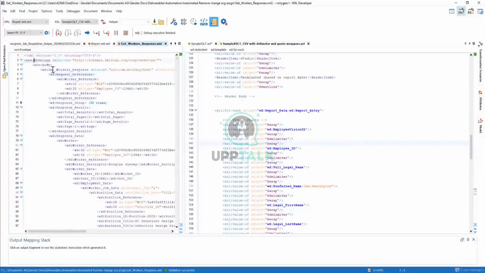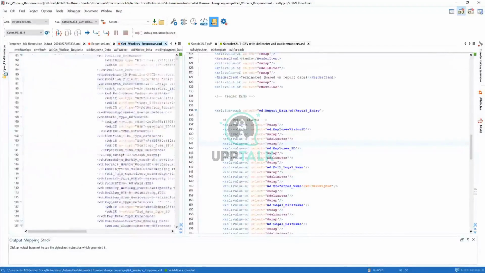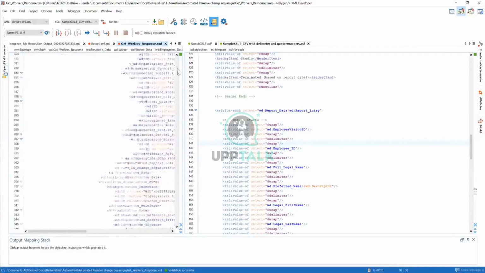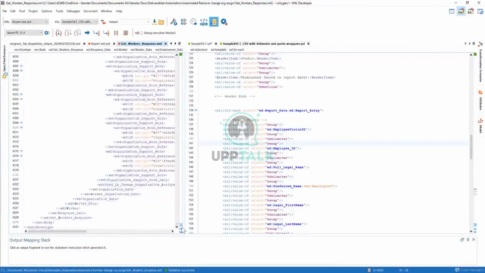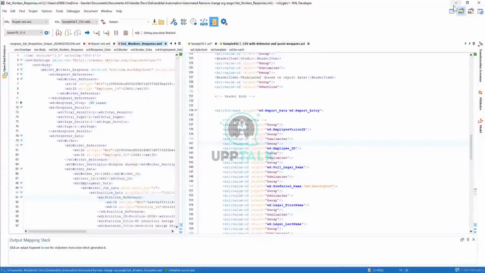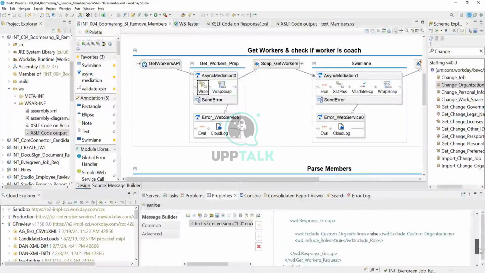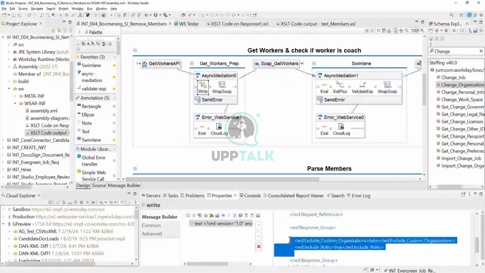Look, you have the envelope as the root, body, worker response, for which worker you have requested the response, then the worker and all the data for the workers. And as I told you, that worker response is massive. Get workers provides a huge response if you don't filter the request here, which I did using these two flags.